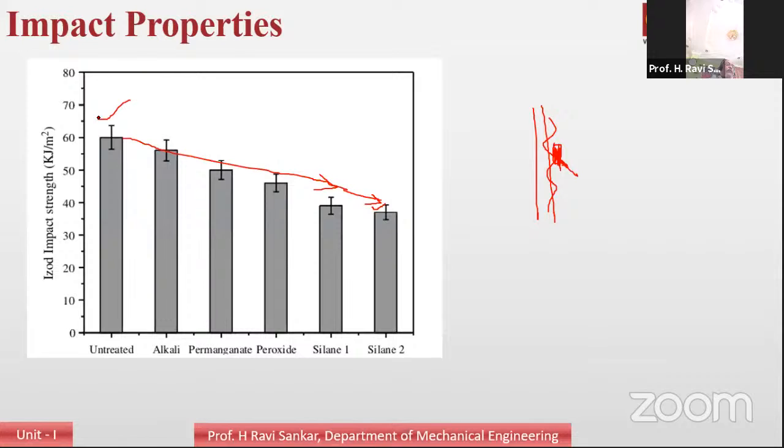Therefore, the toughness is more for untreated fibers because most of the fibers are unbonded, or fiber pullouts are there. These loose fibers and matrix create a relative motion between them, which develops friction because of the rubbing action, and most of the energy is absorbed, giving the reported high impact strength. Though impact strength is required, this type of impact strength we don't want. This impact strength is because of the debonding, because of the relative motion between the fibers and the matrix. This is to be reduced. So if I want to use this material for a structure under dynamic load, the impact strength is to be improved.